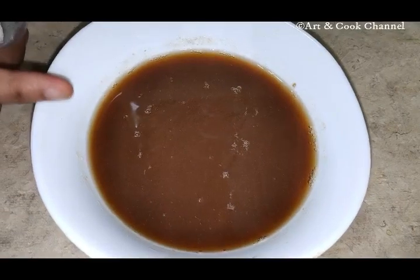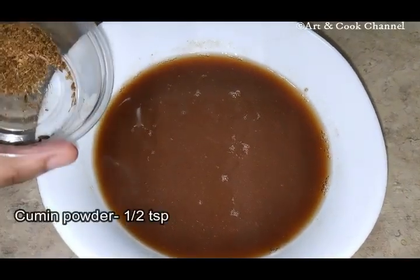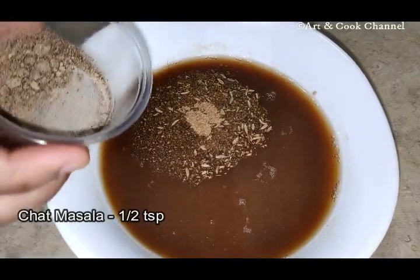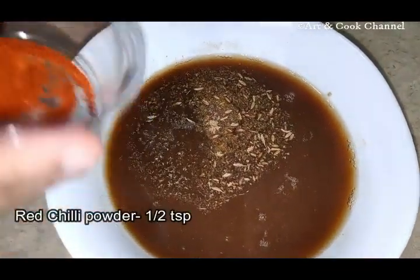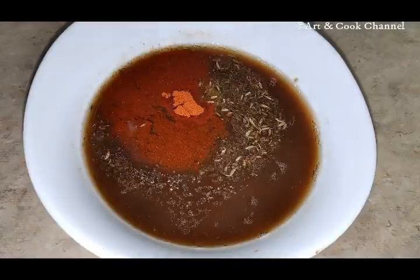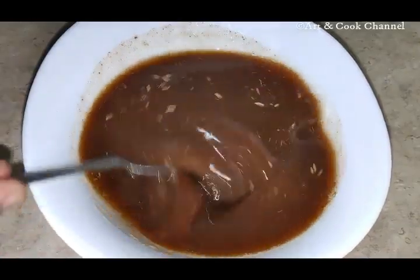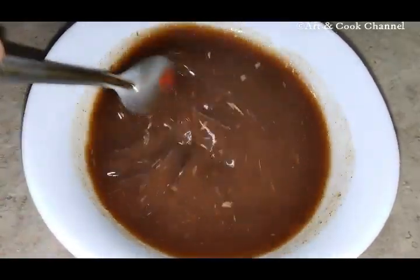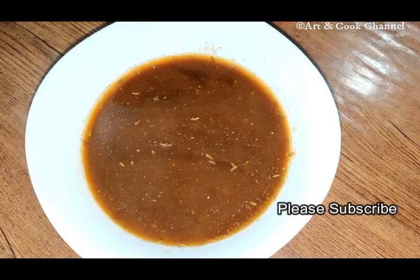Now for this pulp, add a half teaspoon of salt, half teaspoon of cumin powder, half teaspoon of chaat masala, half teaspoon of red chili powder. You can add some water if you want it dilute. Tamarind chutney for pani puri is ready to serve.